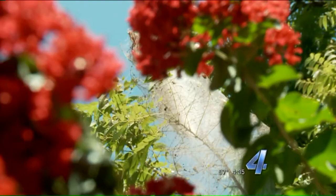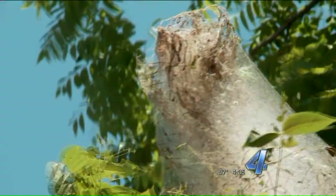Even in my backyard. I dedicated my life to trees and they're in my backyard. Yeah, so you're not immune - nobody is. This year we're seeing it early, and this is the time of year we begin to see those. They're called fall webworms because they have a couple of generations per year, but they're actually starting to come out right now.